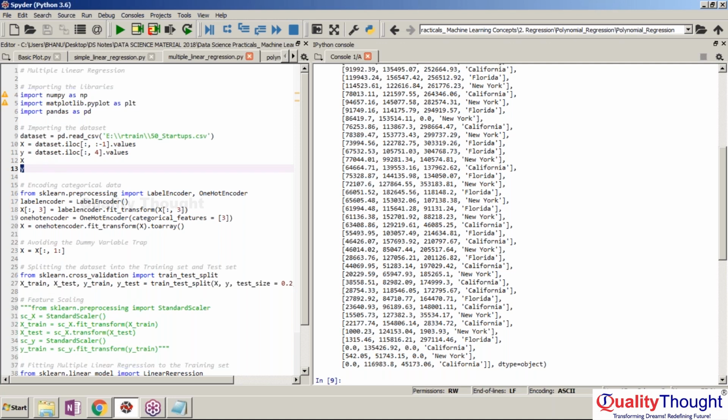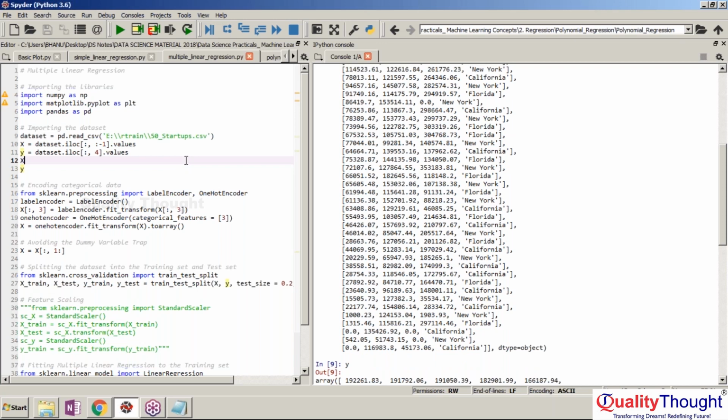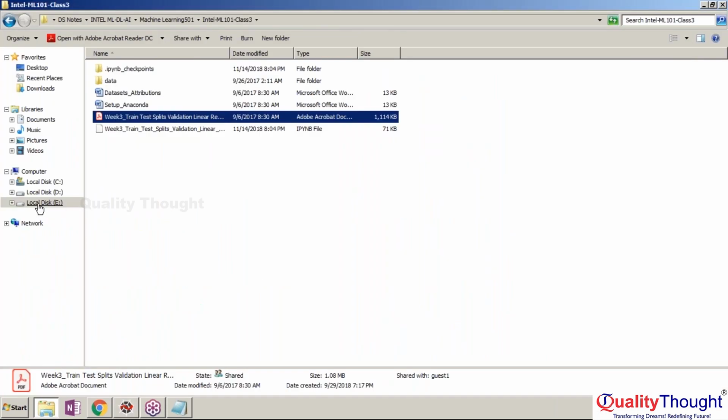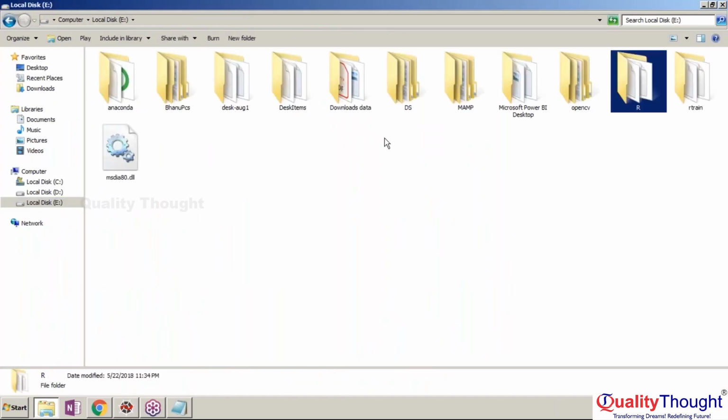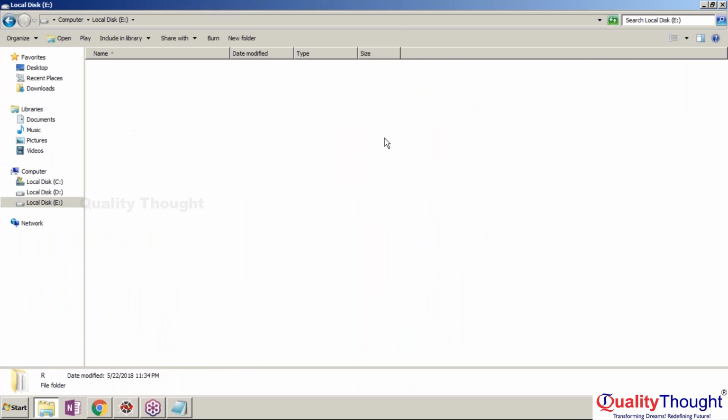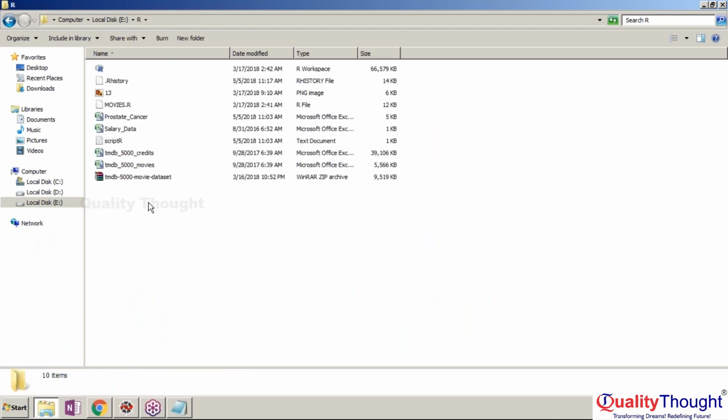So these are all the y values that we have. See what kind of information we have within this particular .csv file. We have different types. So let us take a look at this part even.